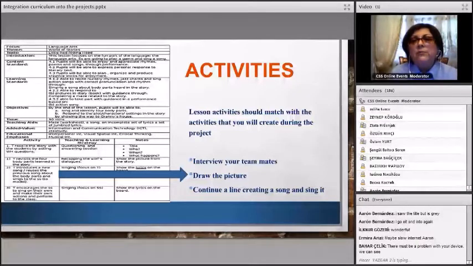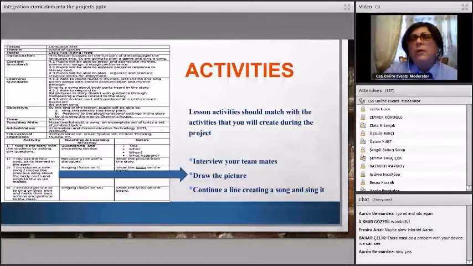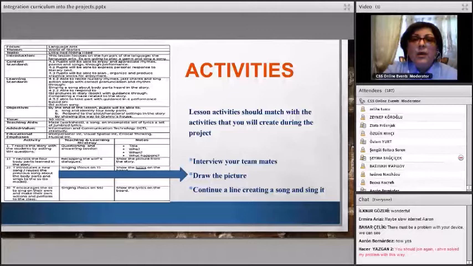We can do this in every eTwinning project. We can create such an activity. Or draw a picture. It can be a picture of the teammate or a picture of the school or the environment, and they can exchange pictures that the teammates created.